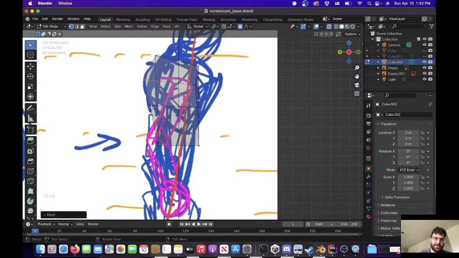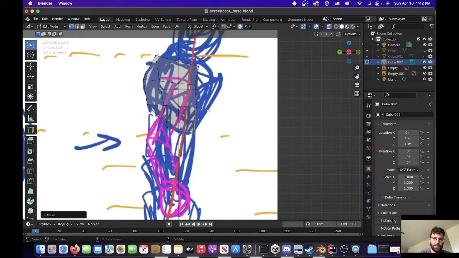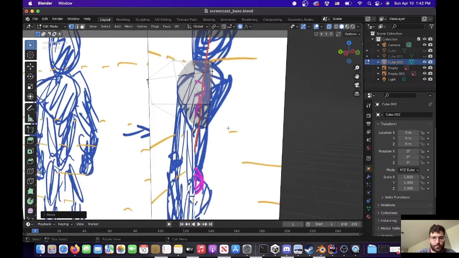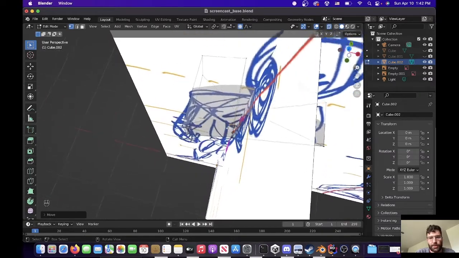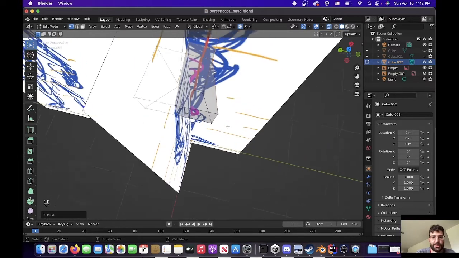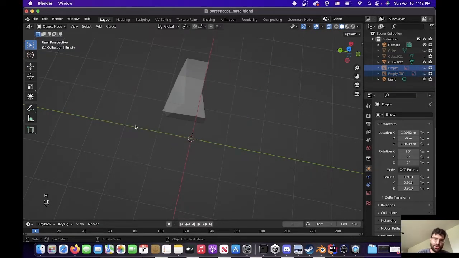So just select things and sort of pull pieces out. And here we go. Then we sort of have the beginnings of a torso, more or less. You can see there's a couple problems, which is that our inner points are not exactly corresponding. So I'm going to hide our references for a moment. So shift click both references, hit H, they're gone.